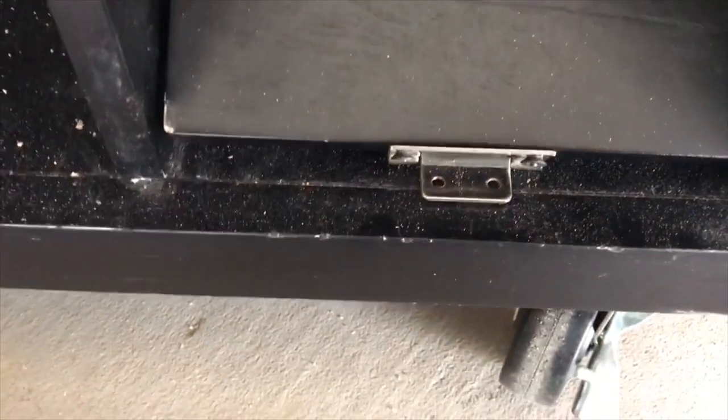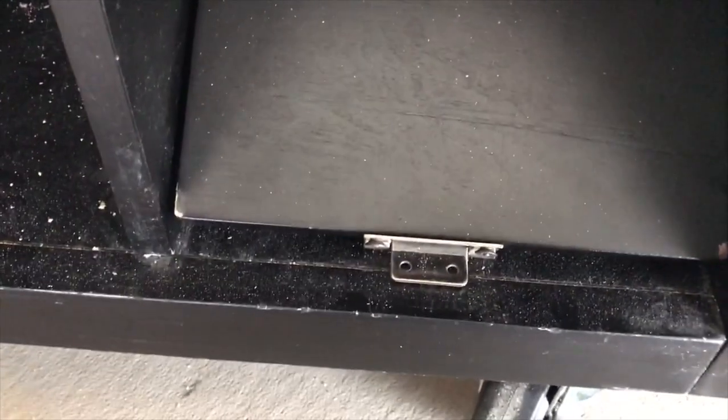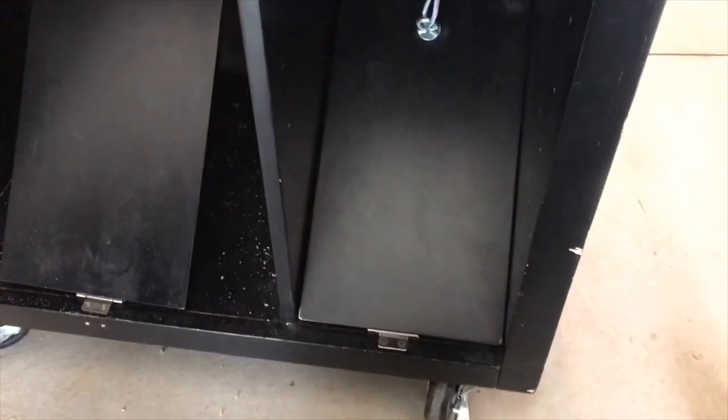Okay, so I've got my cable attached to my eye bolt here on my pedal. And so kind of the second to last step, I guess you could say, is to go ahead and attach your hinge here to your base. So if you have a piece of wood across the legs of your base, or like mine, you have this cabinet, you just need to screw in that hinge. Okay, so that is screwed on.